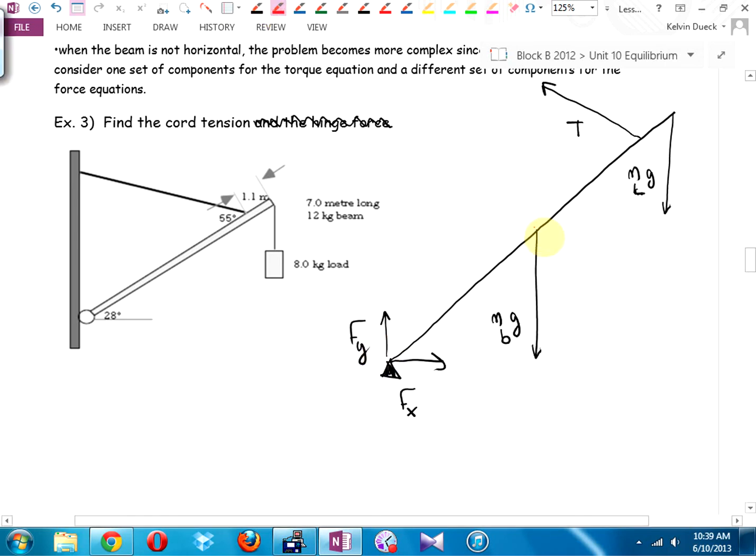So there's going to be mass of the beam g perpendicular and mass of the load g perpendicular. There's also parallel components. I didn't even bother writing those because parallel down the beam is not going to exert torque, and I know from experience this diagram is going to get lots of labeling and things, so I'll leave stuff off if I can. Is that okay, Grid?